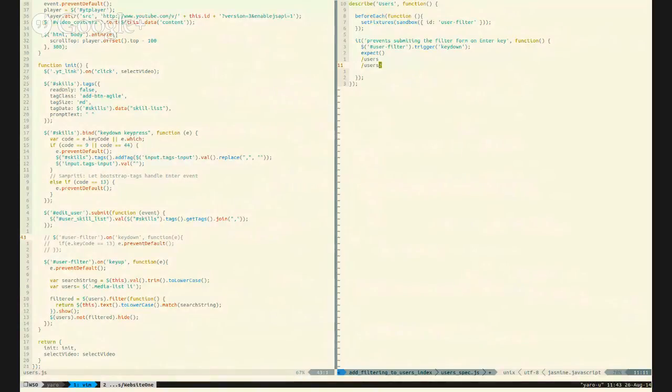Another way to check is to see if the default event has been fired. If we don't say prevent default, then the default event happens. And we could check if that default event is being called or not.